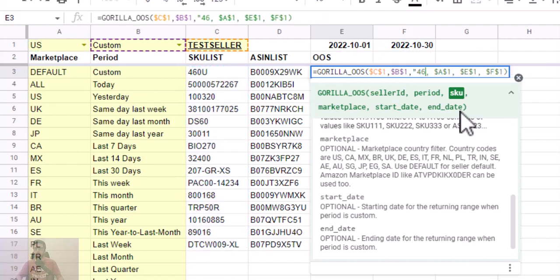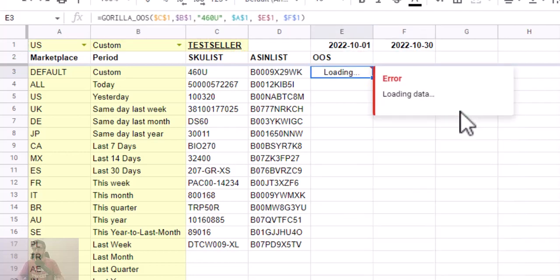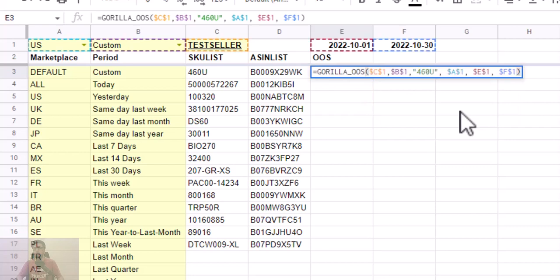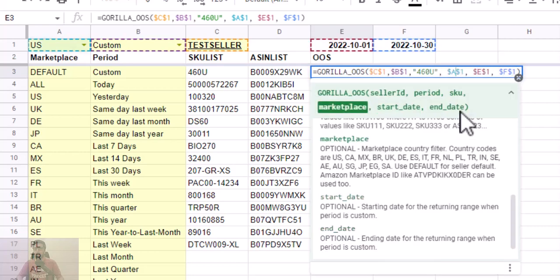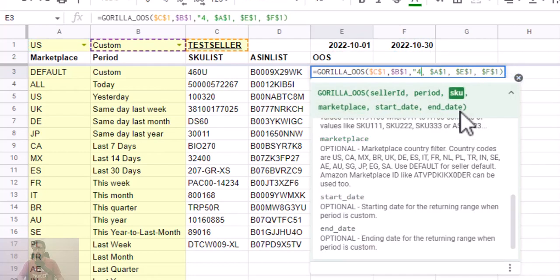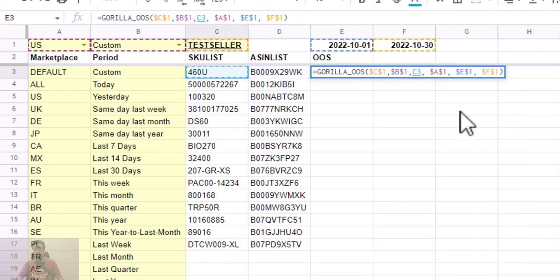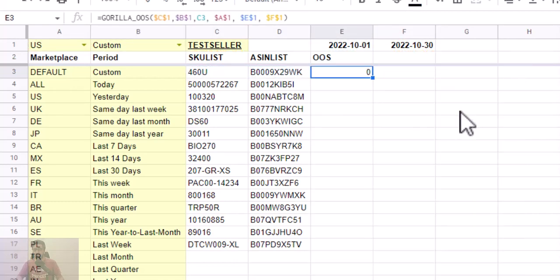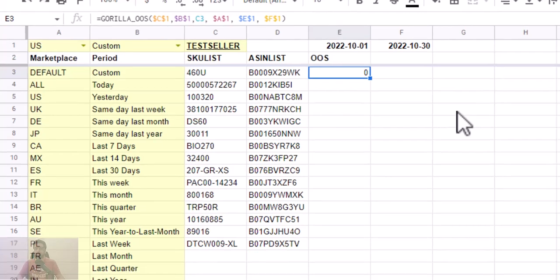You can manually type it in, but here I will only get a single result because I haven't selected a range. Or you could also do something like this, but it is always recommended to use ranges instead of a single cell reference wherever possible.